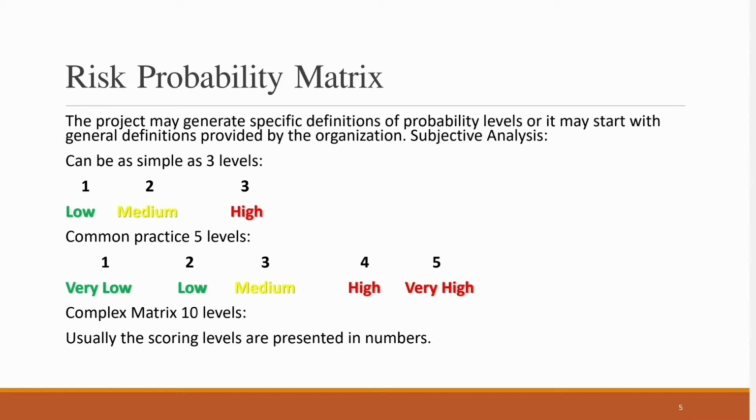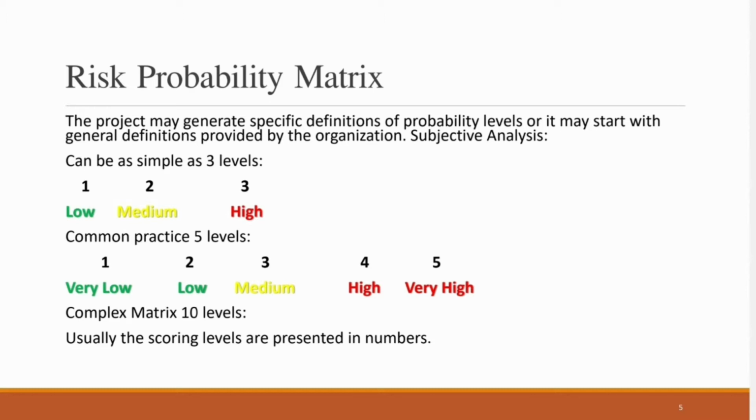Or maybe I can have a template, or something from the existing processes within the organization, as part of the governance or the procedures the organization has, which is how I'll be able to define the risks, or set the probability of the risks within my risk management process. The project manager and his team will start either selecting it from the existing system, or they can specifically define and generate a new probability matrix for that project.